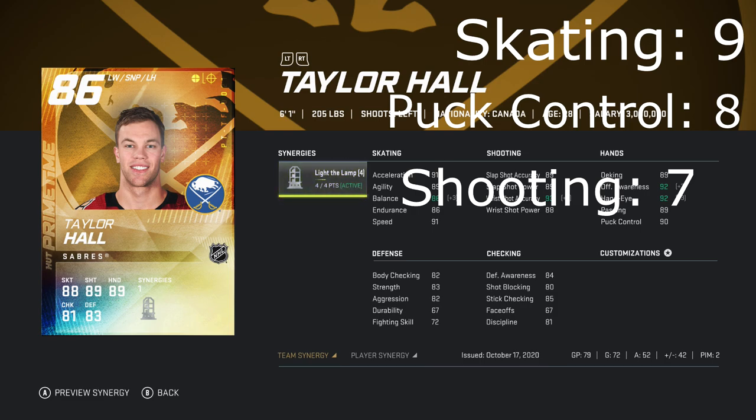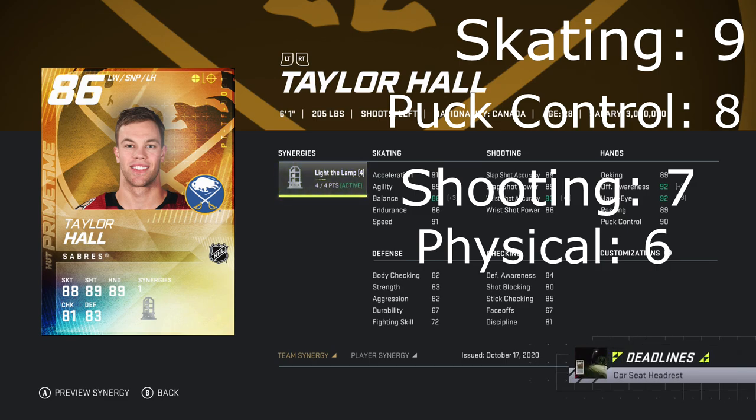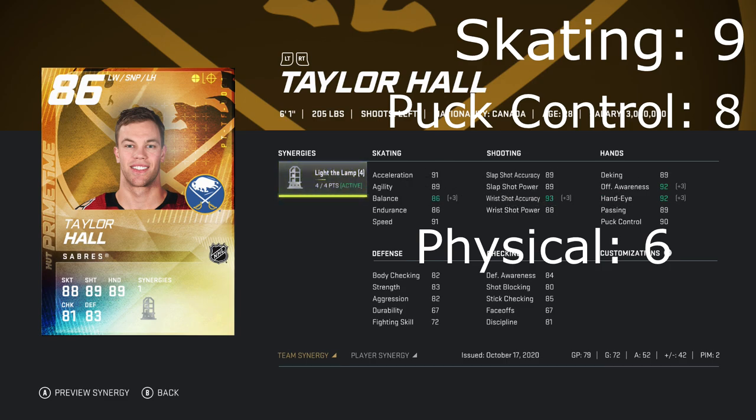For his physical ability — it's pretty hard to knock him off the puck — I'd put him at six. He's not unhittable, he definitely is hittable. And for his defensive ability as I mentioned, he's a bit of a liability. He's not going to stun you with great interceptions or always be in the correct area. But you're not getting Taylor Hall to be a top penalty killer — you're getting him to score goals, to be an offensive player, and he always provides that offense.